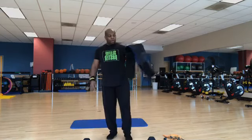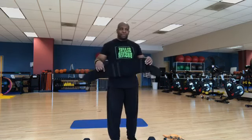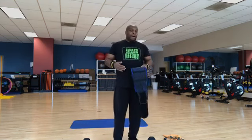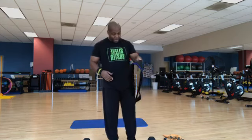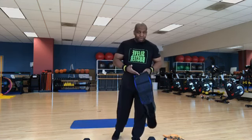What you see me holding right here is a waist belt. Just your typical waist belt. You can get one in any drugstore or a fitness store, Dick's Sporting Goods or something like that. You can even buy it online. And I don't even know which particular brand this is. I've had this so long, I think it's kind of worn off. But you don't necessarily need this today.